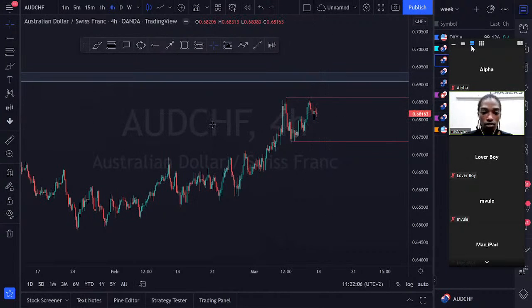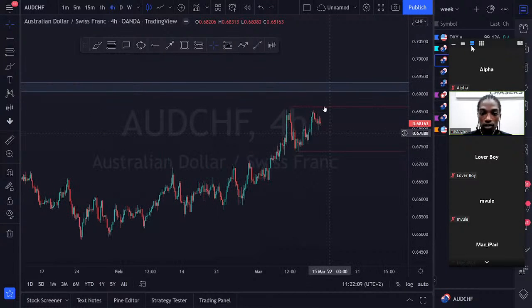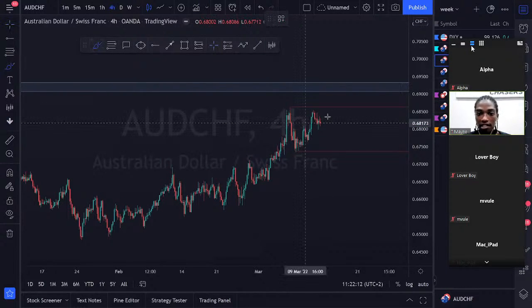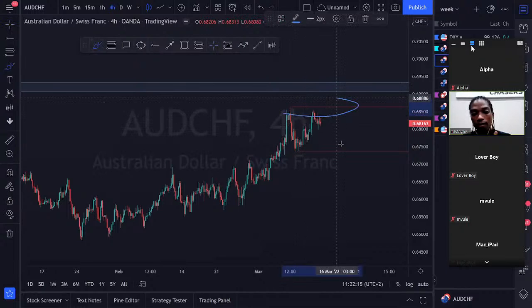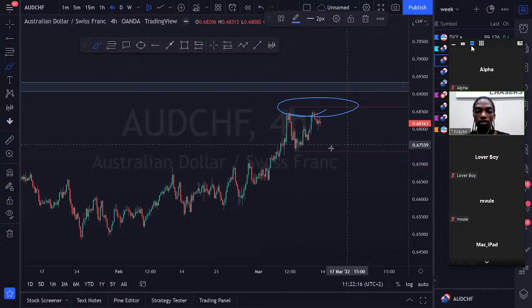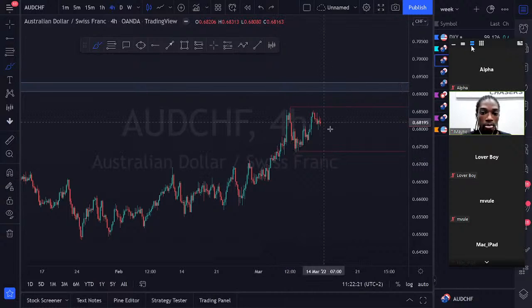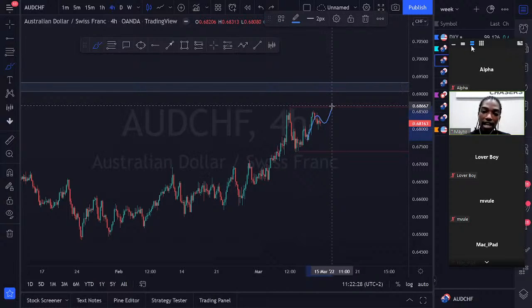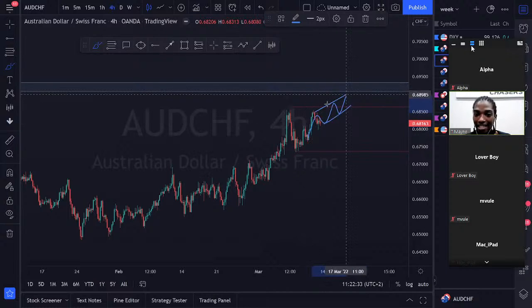Now, coming to Aussie Swiss franc on a 4-hour, we can see that we're coming towards resistance. And we know that as long as we're stuck in a range, our focus will always be the same. We look for selling probabilities from the high of the range, and buying probabilities from the low of the range. So considering how price action is playing out right now, I'm going to be waiting for price action to come closer to these highs. Once we get to these highs, I'm going to pay attention to how we violate them, and if we do, whether we create any structure at this level.